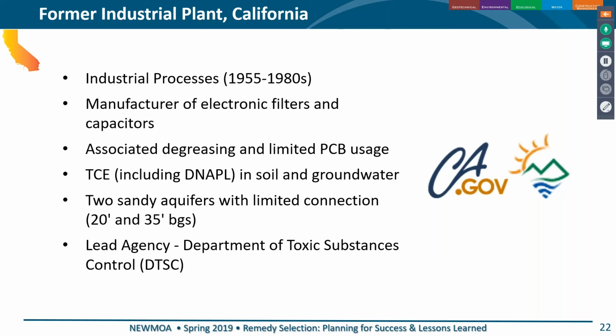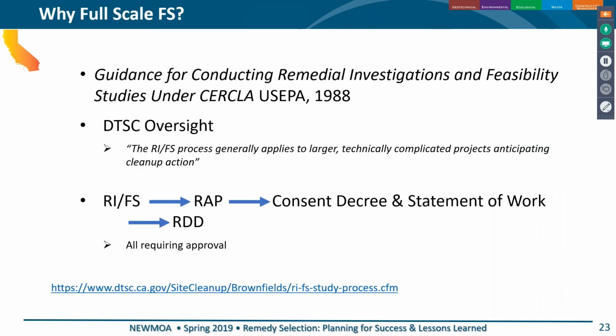The lead agency out there is the Department of Toxic Substances Control, DTSC. And in California, there's actually 2 agencies, and they operate on a county-wide basis. They each have their own kind of shtick, where DTSC does a lot of the guidance documents, and the regional board is in charge of protecting the aquifer. But in general, if you have an environmental site, it could be under either jurisdiction, or if it's a very basic and simple site, like a tank pull or a small excavation, it can be done under the lead of the fire department. And so why do we go full scale here?